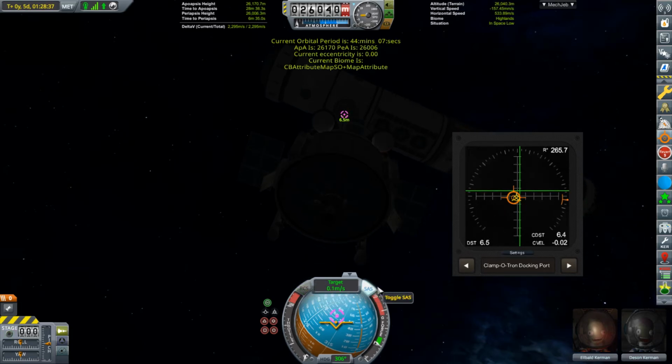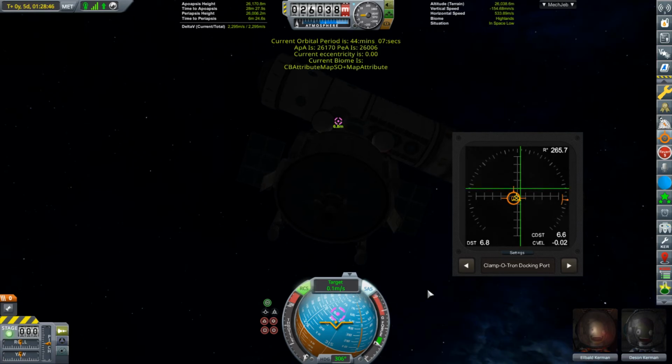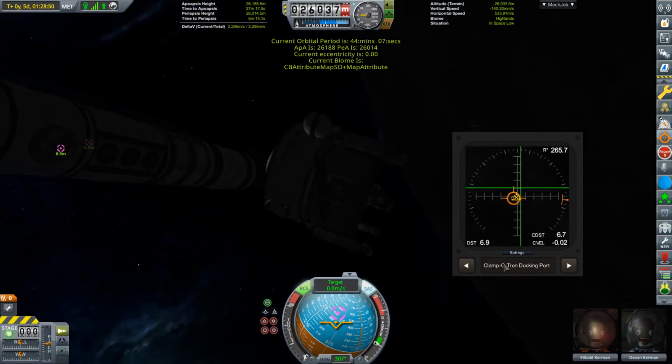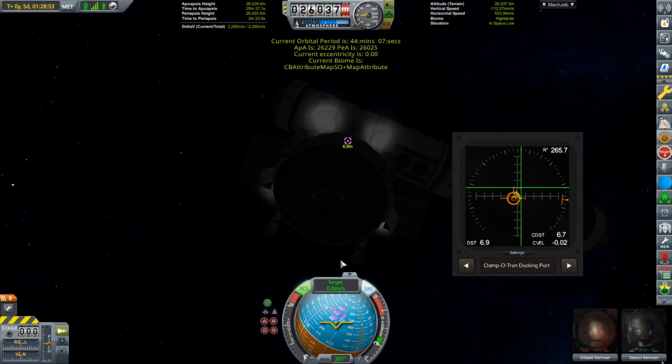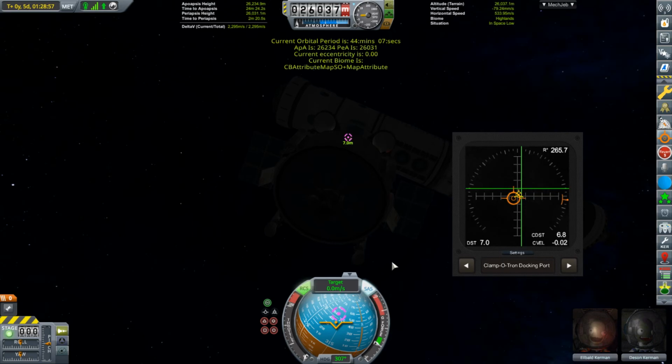And no, hold on. Gotta move that up a little bit. So I'm aiming right at it. Then go back to RCS, and then I gotta go down a little bit. I forgot which one. Yep, that's down. Down. And over to the left. That's looking good. Except I'm off a little bit again.